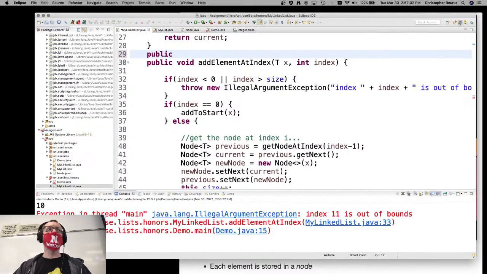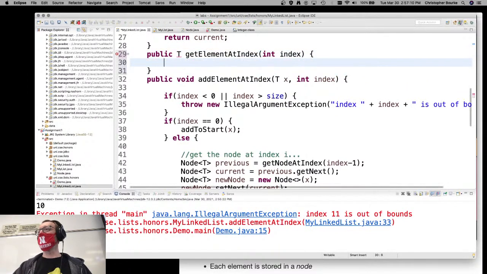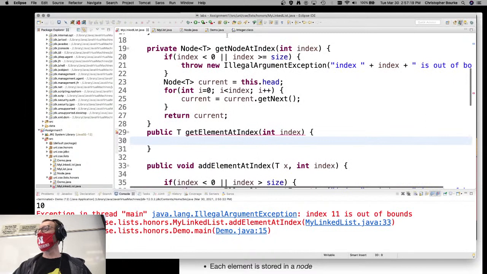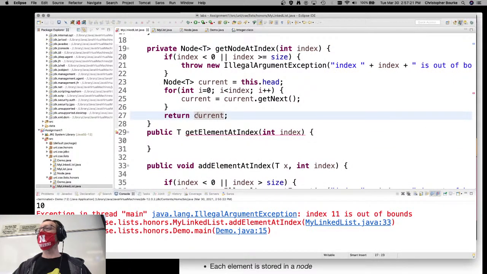Public T, because you're going to return the element. Get element at index, int index. What would it look like? It would look very much like get node at index, except instead of returning the node, you would return the element stored in that node.